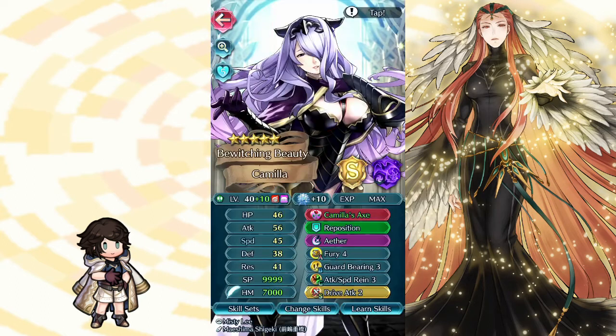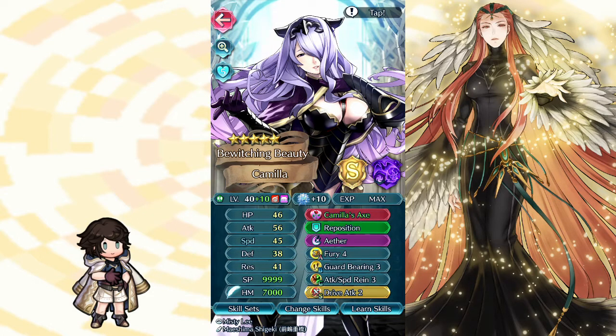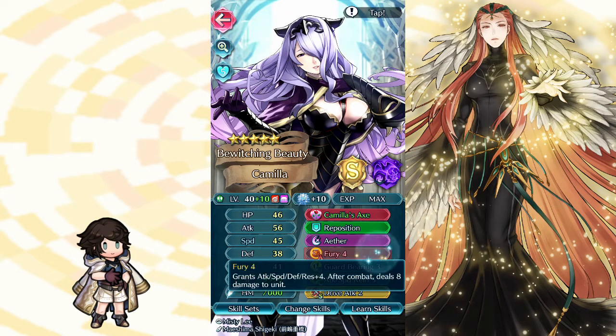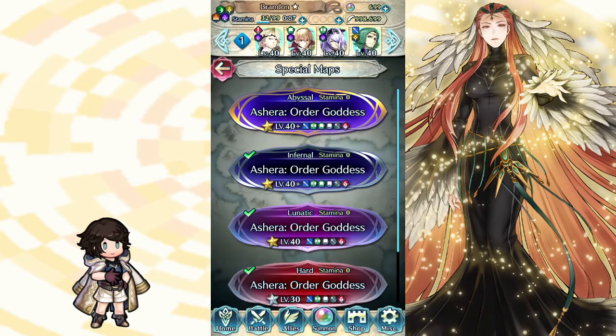Big Sis Camilla is also here. She is running support with her axe to help everyone. Everyone gets to benefit from it in this case, since we're not running any infantry. And other than that, guard bearing lets her withstand some attacks. Fury to give that all-around boost. And then attack speed rain and drive attack lean into her support niche, and she's very helpful here.